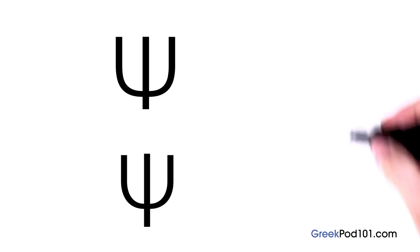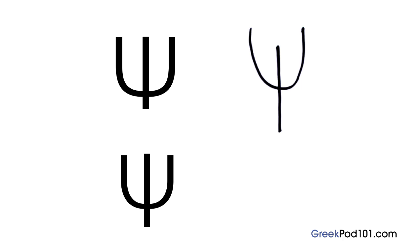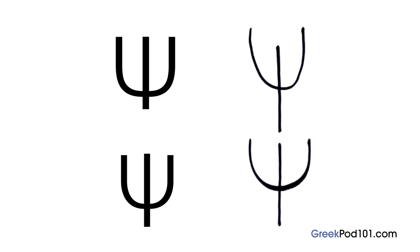Here's the uppercase form. And here's the lowercase form. Did you get it? It's not so hard, right? You just write something like a U and then add a vertical line. We now know 10 letters. That's almost half of the Greek alphabet, and the possibilities for new words increase exponentially with each new letter.